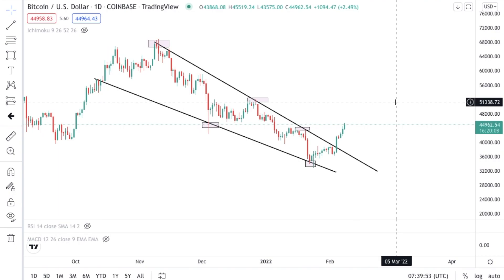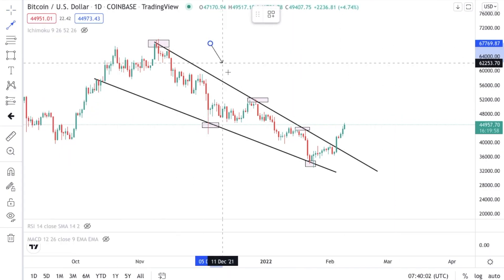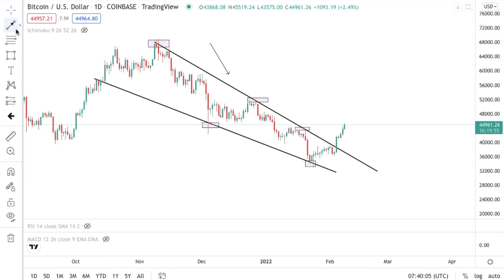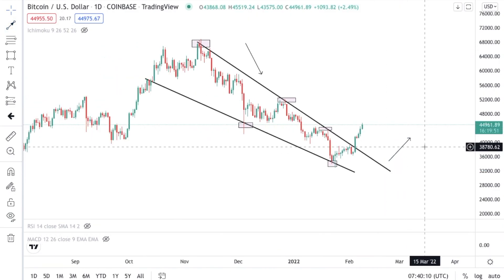In today's video I'm going to tell you why it's important to look at Bitcoin before we judge our opinion on OMI. So let's look at this very carefully. The really cool thing about Bitcoin is it was going down in this beautiful descending wedge. A descending wedge gives us confirmation that a breakout to the upside is eventually going to happen.